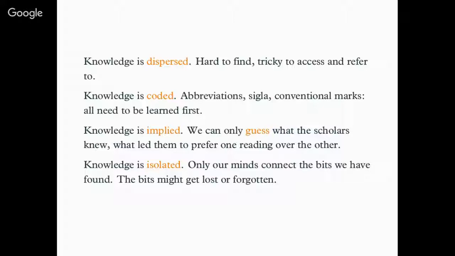Once we get to these editions, however, we see that their knowledge is coded, that you have to be a specialist to understand this. Not only do you have to know Greek, but you also have to know many small conventions, and Federico Boschetti showed us some of them last week when they discussed the critical apparatus. But you see that a simple commentary also has its conventions. And there is also a bigger problem. Scholars often simply say, well, it is like that, and you have to believe me because I'm the professor and you're the student. So they don't give reasons for their decisions, and sometimes they do not even state that it is like that.